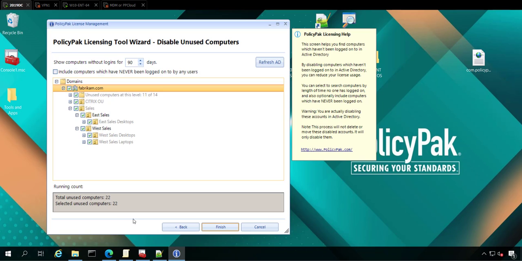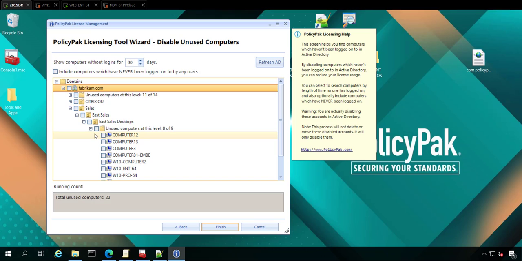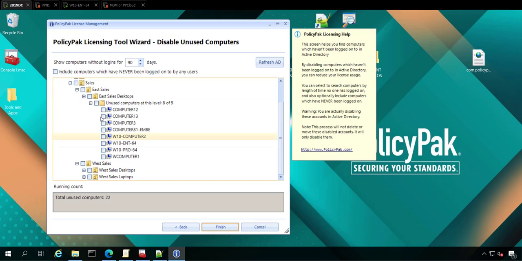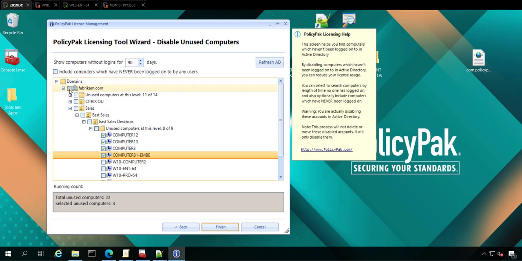We're going to go into Active Directory and actually disable them. So you can see these are the actual computers there. Go ahead and click there. They're the actual computers there. The point is that if you wanted to, you could disable 1, 2, 3, 4, 5, whatever you wanted, or you can go bananas and disable all of them.